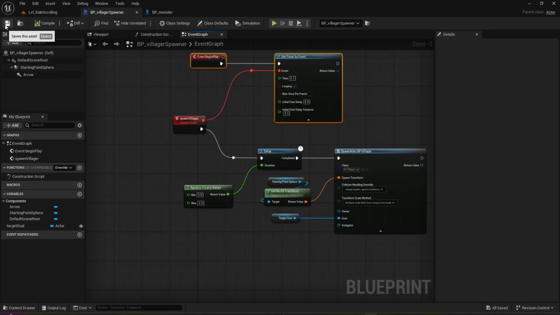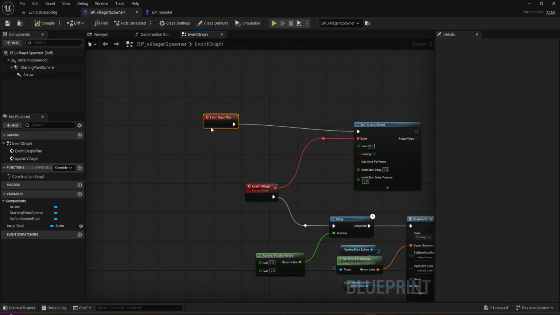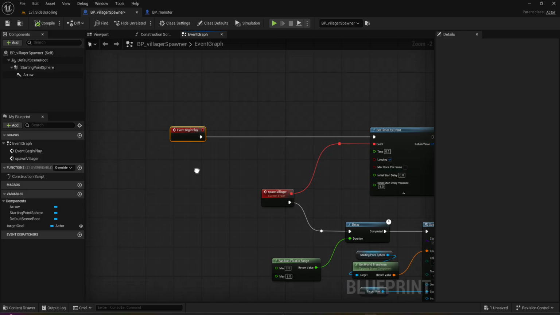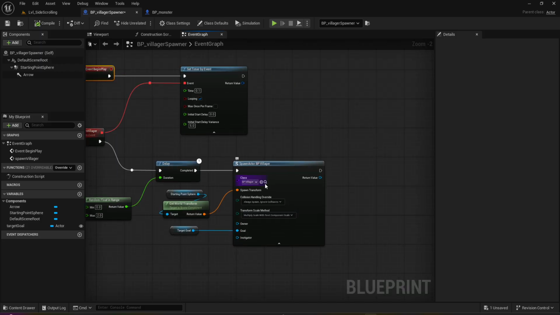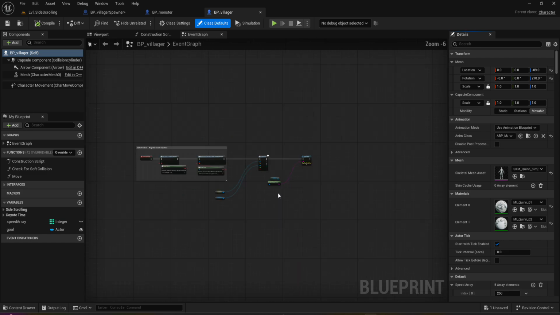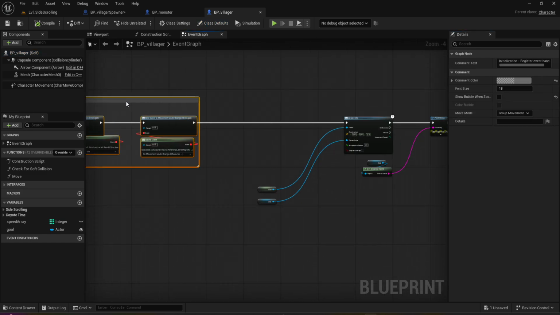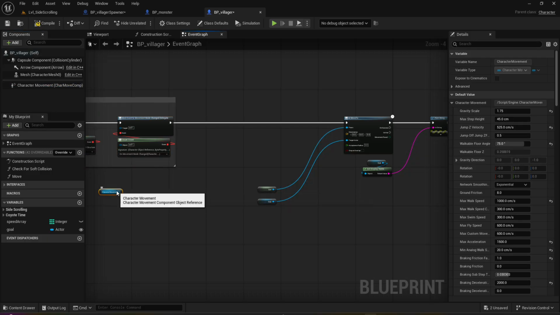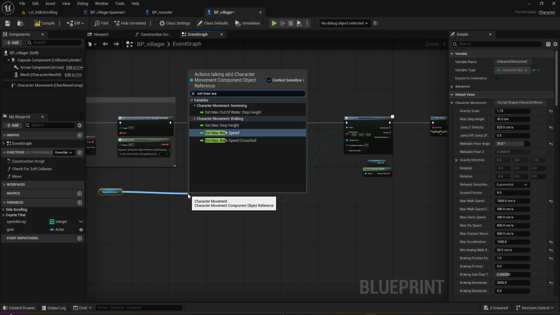Okay. So our spawner works. Also on begin play, we want to do another thing before we do that. And that is, oh, we don't want to do it in here. Okay. I want to do it in our villager, because that's where our character movement is. On the AI move to, we want to do this before we do the AI move to. And that is set max walk speed.